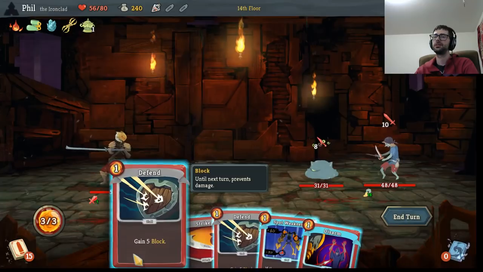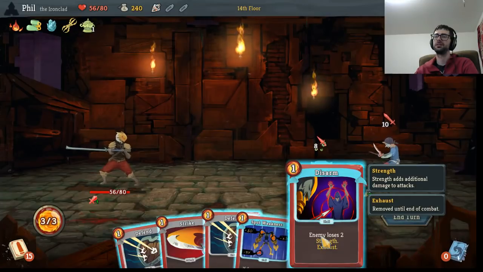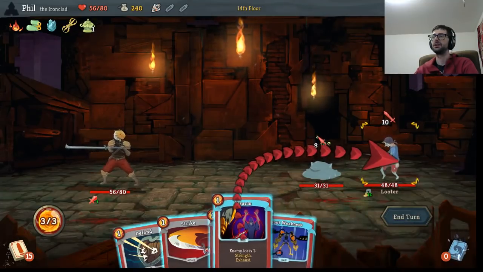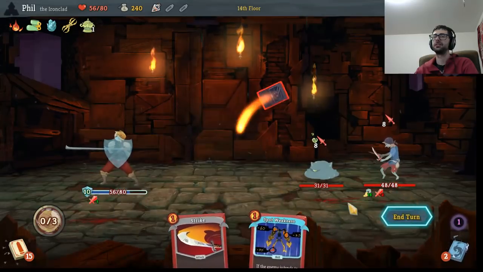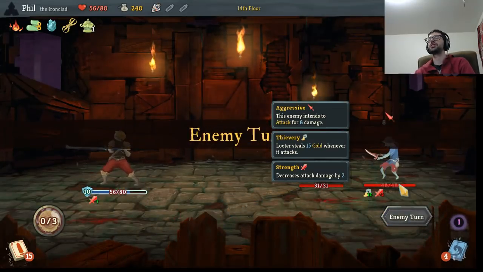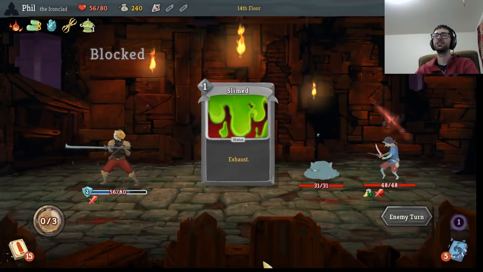Well, so I can defend for 10, but there's 18 coming in. I guess I can reduce that a bit. Yeah, I'm gonna fall behind a touch this turn. Like, I reduced this guy's strength, but I didn't really get anywhere meaningful this turn, which is a little sad.